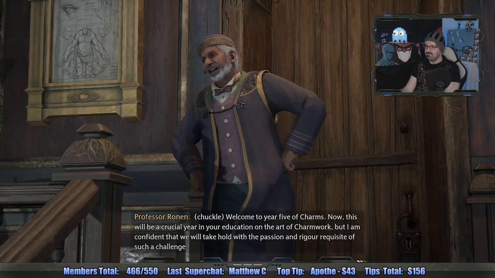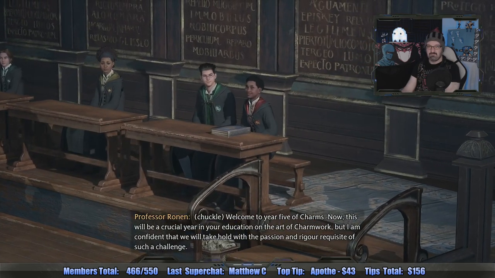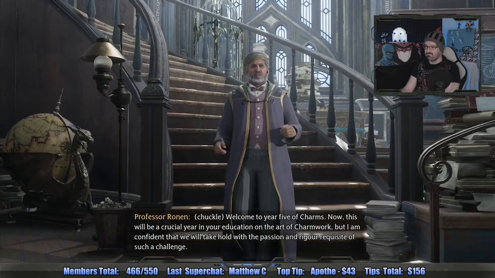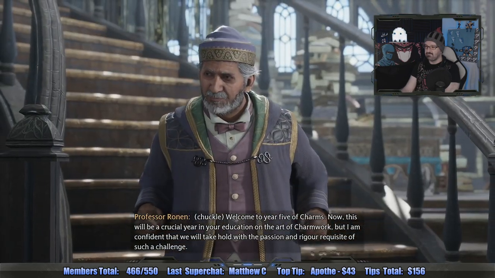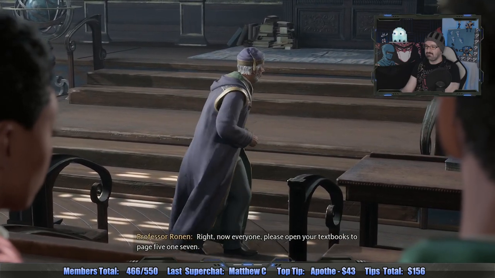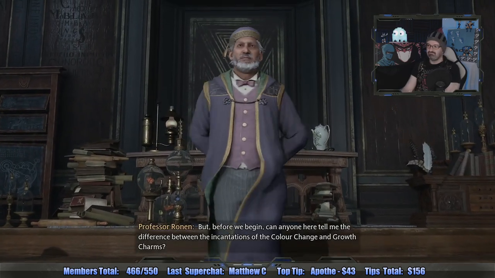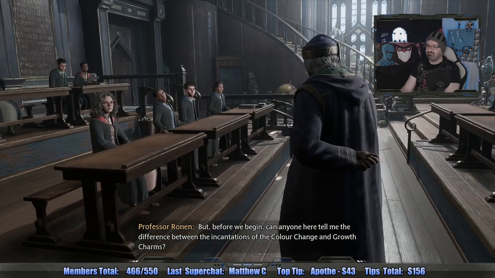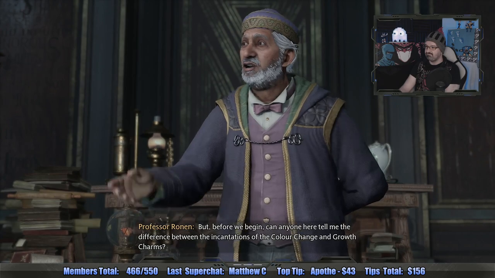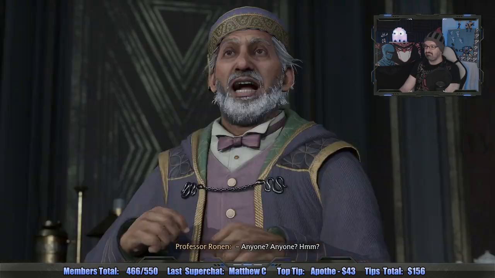Shall we begin? Welcome to year 5 of charms. Now, this will be a crucial year in your education on the art of charm work, but I am confident that we will take hold with the passion and rigor requisite of such a challenge. Right, now, everyone, please open your textbooks to page 517. But before we begin, can anyone here tell me the difference between the incantations of the color change and growth charms? Anyone? Anyone?